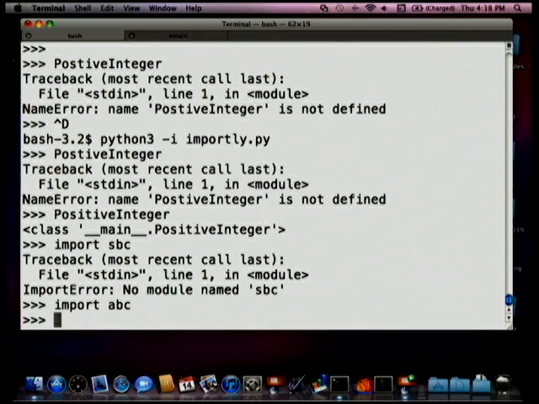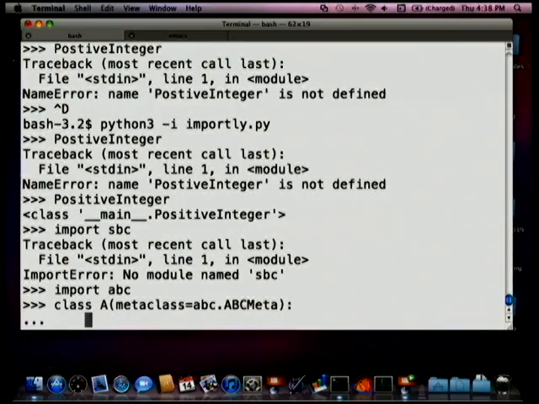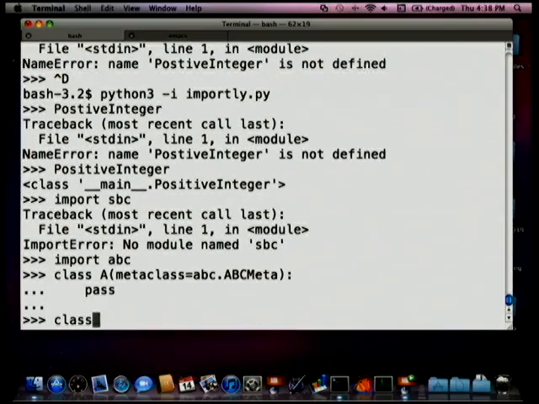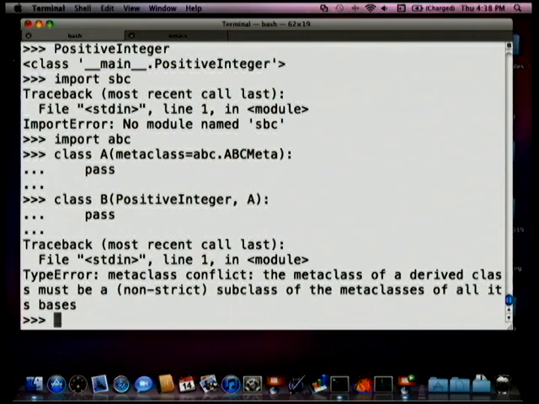This is weird, uncharted territory, where you could say, okay, I'm going to have some class that inherits from that. And then what if for some reason you decided you wanted to inherit from both positive integer and A? You'll start to get crazy error messages.